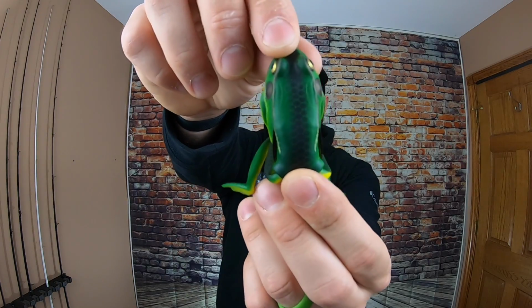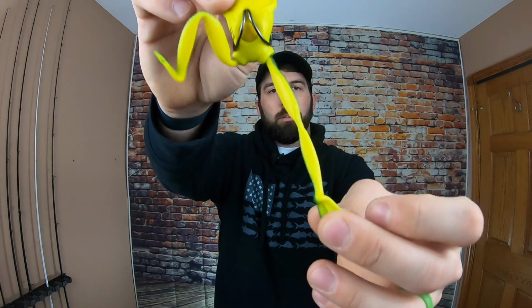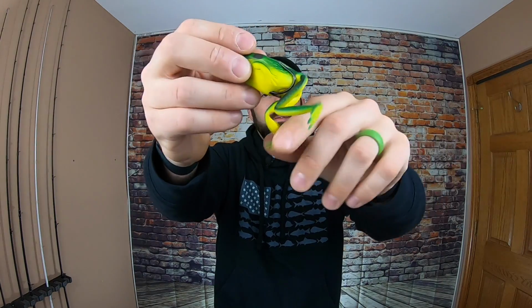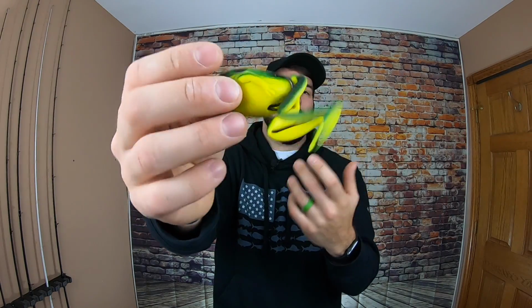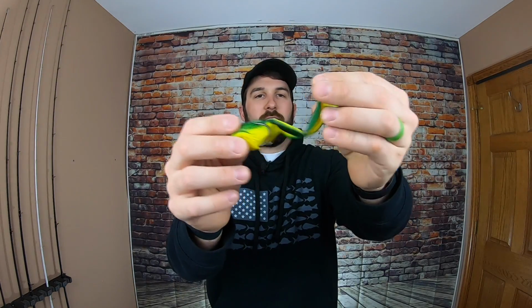I don't have a lot of these natural green looking ones. So we have that green body, very dark green actually, so more of a natural approach to it. And this is that Lunker Hunt style with big old springy legs instead of the long skirted tails, right? So that gives you a good variation. I actually don't think I have any of these. I might have a black one, but this gives me a little variation on that. And then we got the yellow belly. So it's gonna look nice on the water. And again, I think these legs are gonna add a pretty cool variation compared to the other frog baits I have. So good bait. Not good for the season right now for me.